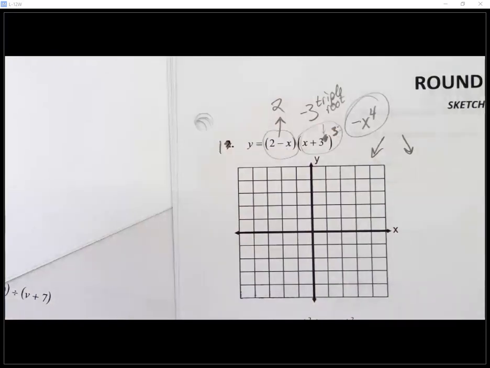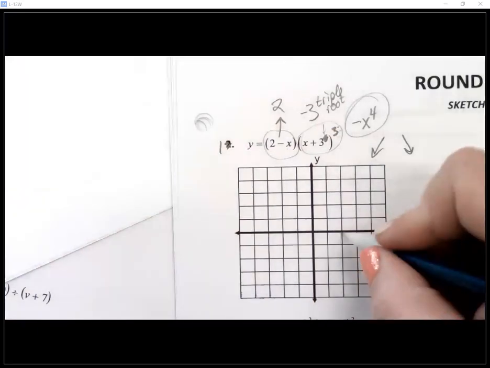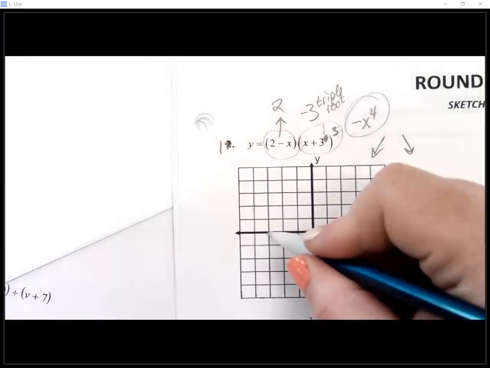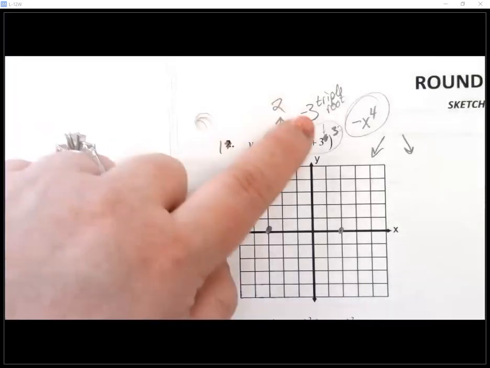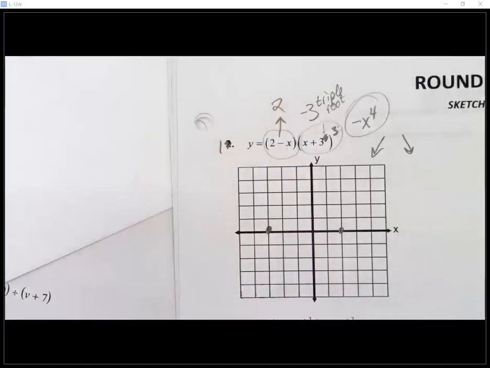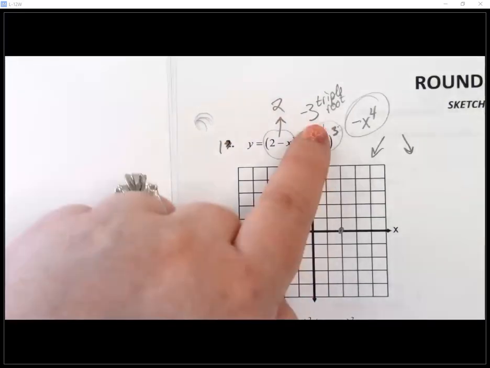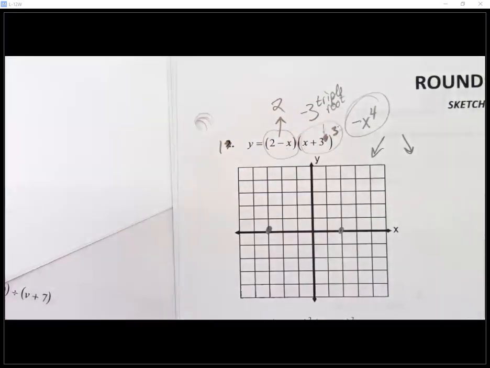So now I just have to ask myself, at 2 and at -3, what happens? So will the graph bounce anywhere in this one? Will I bounce at 2 or will I bounce at -3? I don't bounce at either one. The only time you bounce is when you get the same answer 2 times or 4 times or some multiple of 2. I got -3 3 times. If it's odd, it passes right through. Only if it's even do we bounce. So at both of these locations, I'm just going to pass right through.